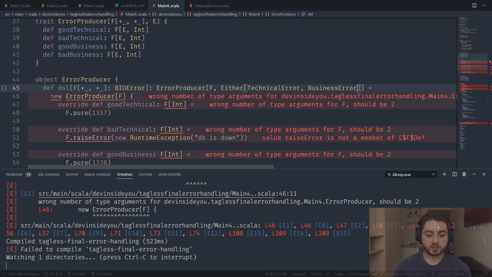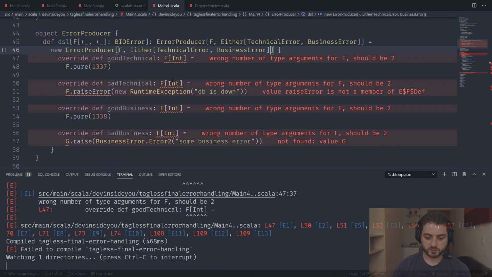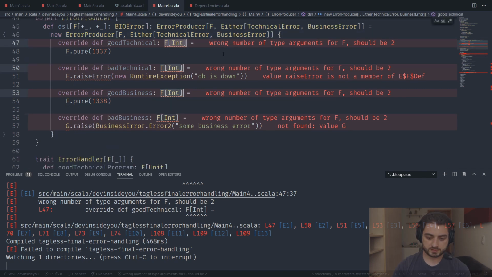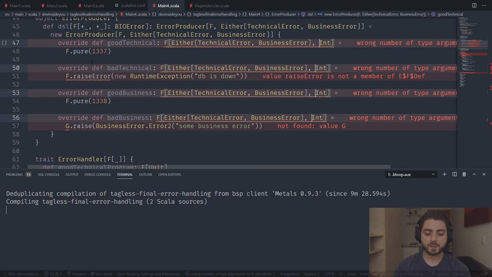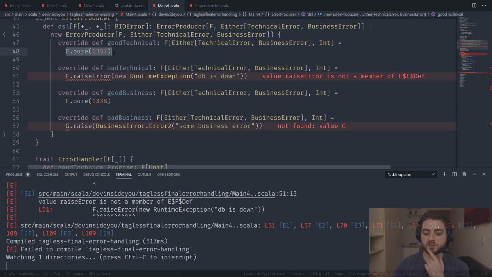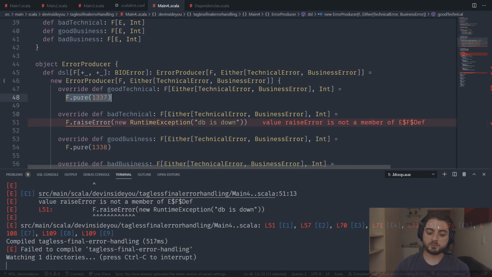So we're just going to copy this, put a comma over here, and paste it. We're actually going to go to all of these F of N's and paste them over here. We're going to improve this a little bit in just a second. Now notice that this part already compiles, so we're doing F.pure.